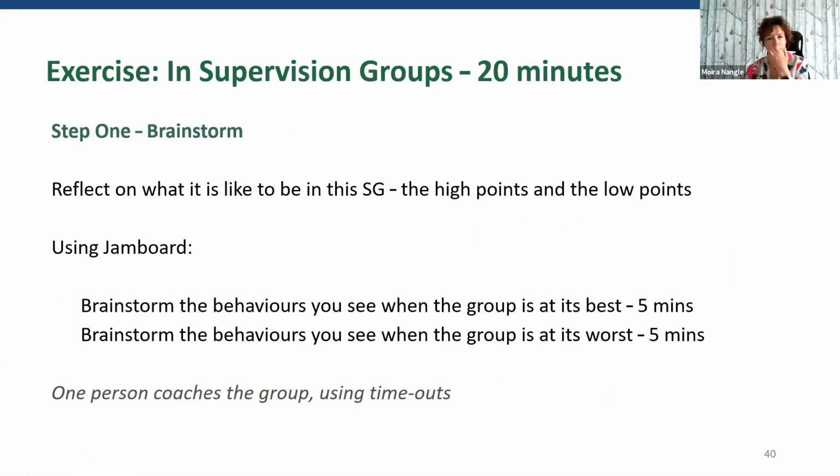So that's what you've just done, folks. Let's assume you've worked with a team. You've done this in supervision groups to brainstorm the behaviours that you see or experience when the team feel they're doing well, when they're working at their best, and the things that are getting in the way. We then move on to looking at the relationship between those different behaviours, because often one thing builds another, builds another. So I'm going to show you an example of a causal loop from this particular team that I've described to you.